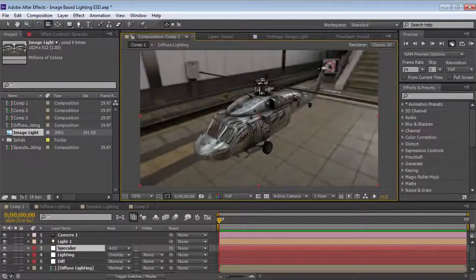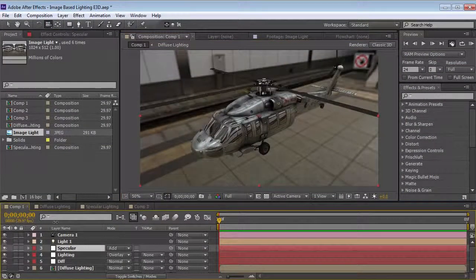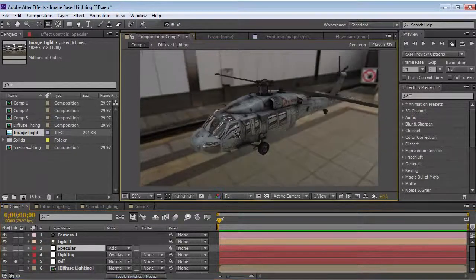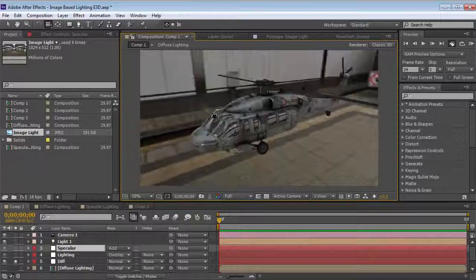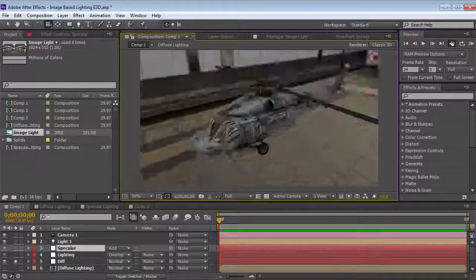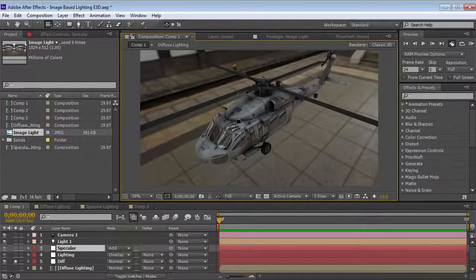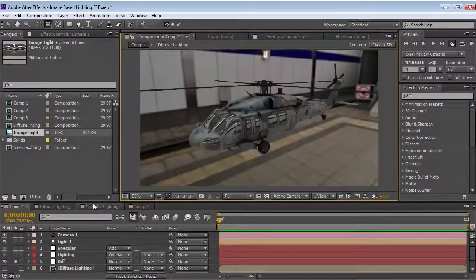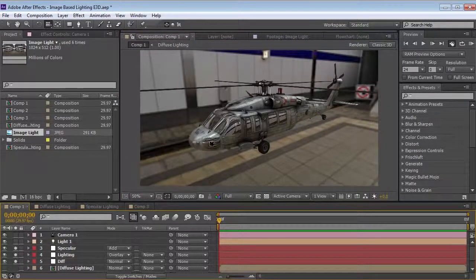So let's talk about what's happening. Usually with Element 3D, you use an environment reflection map, so you can see the windows have a nice reflectivity. But the rest of the geometry that's not reflective isn't really affected by that environment. But what if we could use an image to create the lighting automatically? Well, that's what this technique is that I'm going to be showing you today, called image-based lighting.